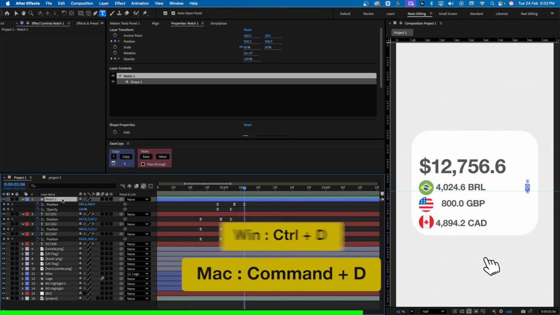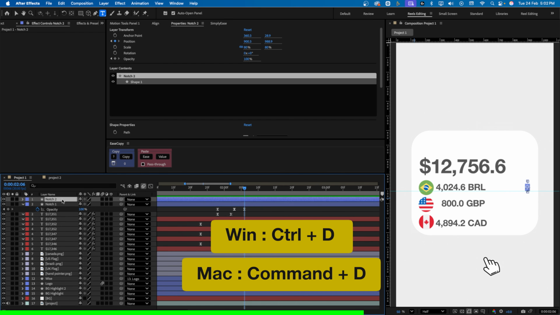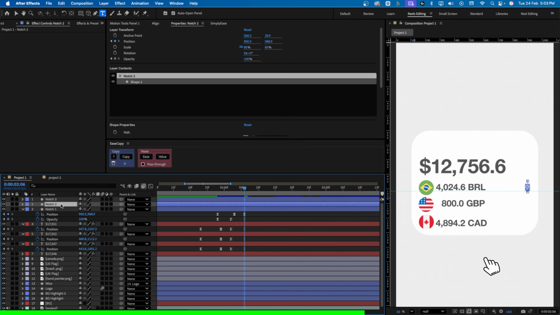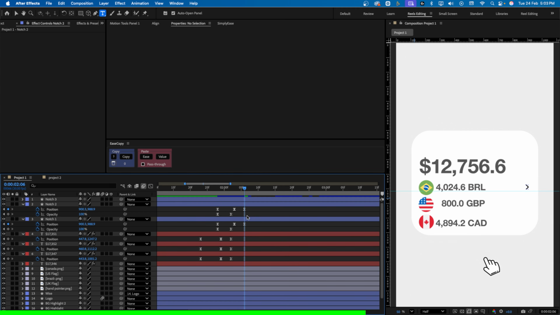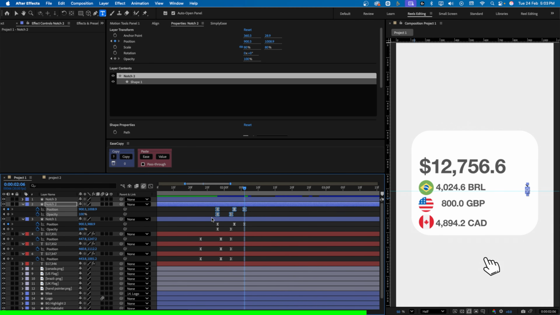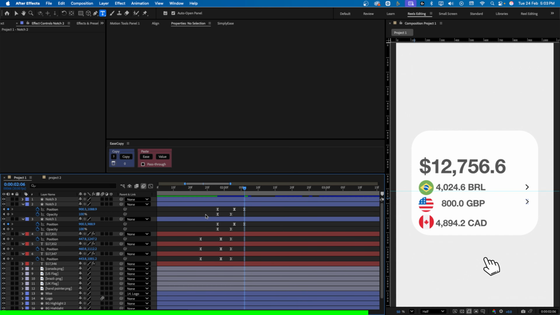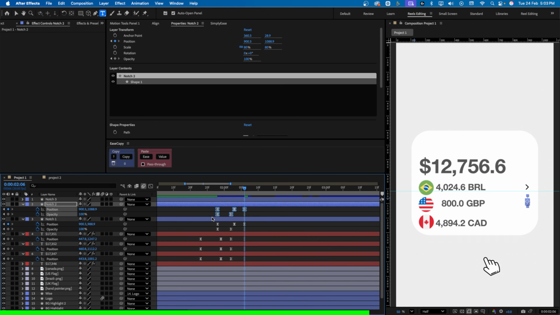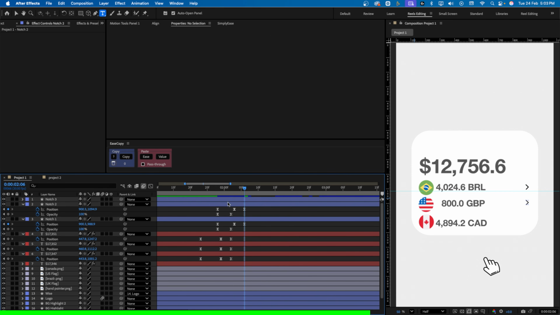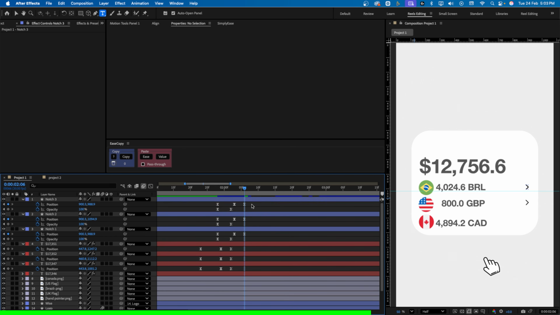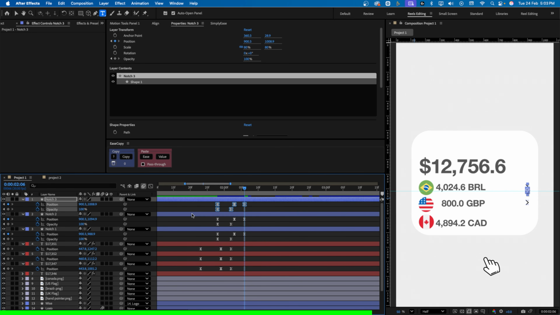Nice. Now let's take 2 copies of these notches by pressing Command D twice. Let's take this one. Press U. Selecting all the keyframes. Holding Shift, let's simply drag this down. Okay, let me see. Okay, this looks fine. Maybe a little down. Perfect. Again, selecting this, press U. Selecting all. Holding Shift, let's simply drag this down.